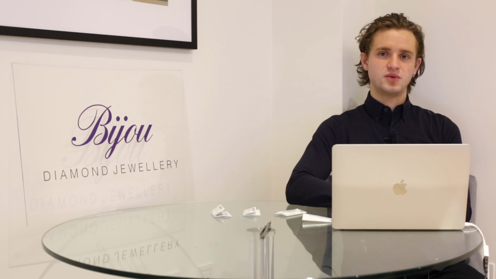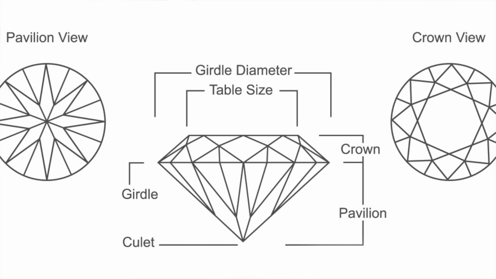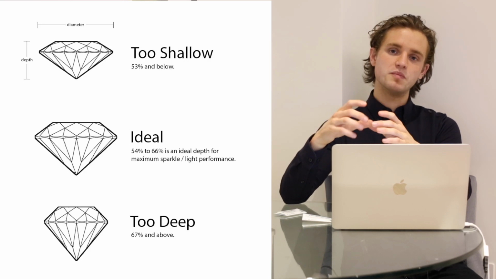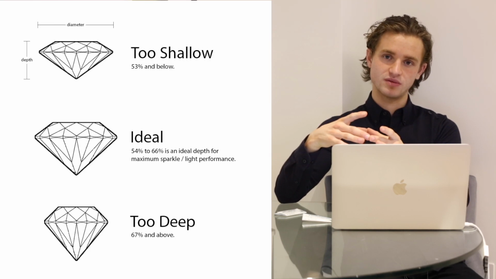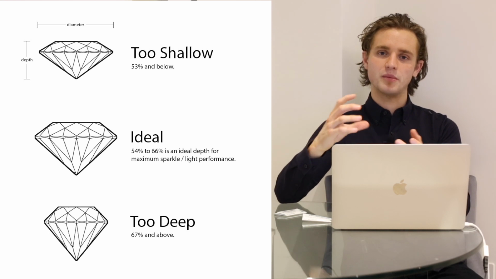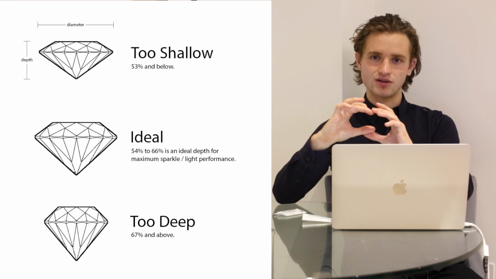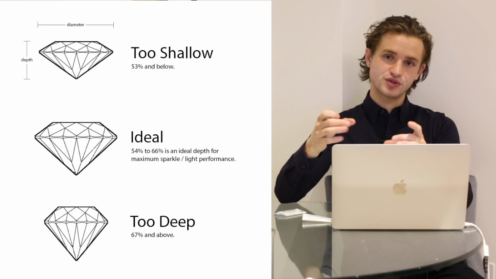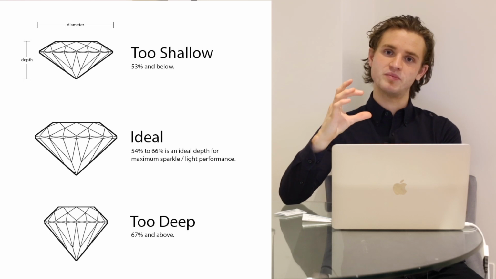Okay, so let's put that into another example, and I'm going to show you some stones as well to help you understand this. We could take a 1 carat diamond and cut it to excellent polish, excellent symmetry, excellent cut, and it's going to be the perfect shape and size and dimensions for that 1 carat piece of diamond. But then we could take that same 1 carat diamond and cut it so that it's slightly shallower, but we make the spread of the diamond, so the diameter, bigger. So now that diamond looks bigger, but the depth has been compromised and now it's a little bit shallow. We could equally make that stone smaller, with a smaller spread, a smaller diameter, but just extend the depth.